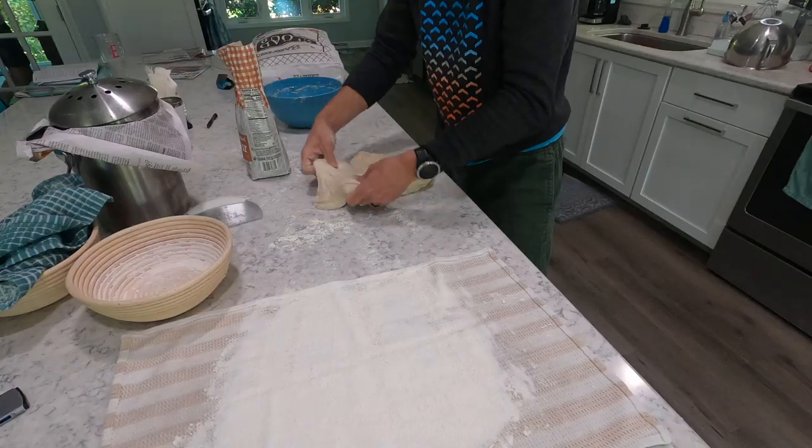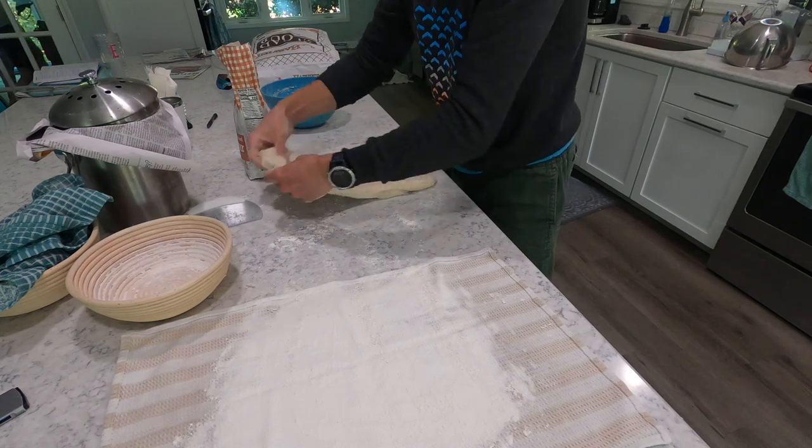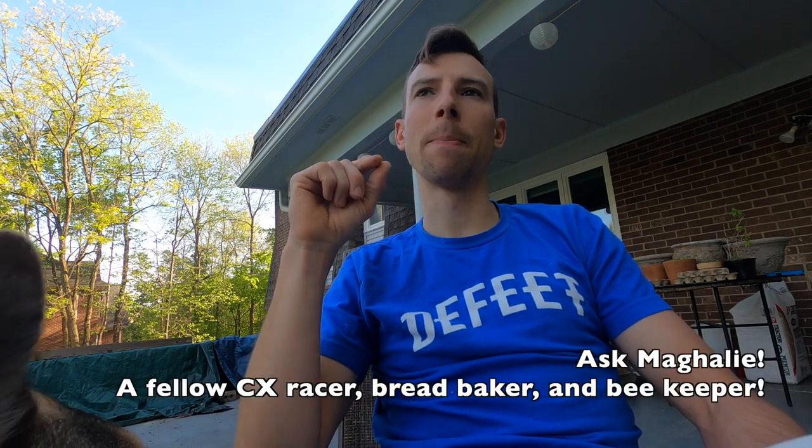Lastly, for you more advanced watchers, even I don't mess with this often. I tried it once and it didn't work out great. Mix-ins, like a cinnamon raisin loaf or some sort of herby loaf. You're gonna wanna throw those mix-ins in after you do the final ferment before you put them in the proofing baskets. So back when I was stretching it out over the counter, you stretch it out, put the mix-ins on, fold that together and roll it, and then make the tension again. So I think I need to try that some more. I tried cinnamon raisin once and it didn't turn out great. Can't give you any advice there.